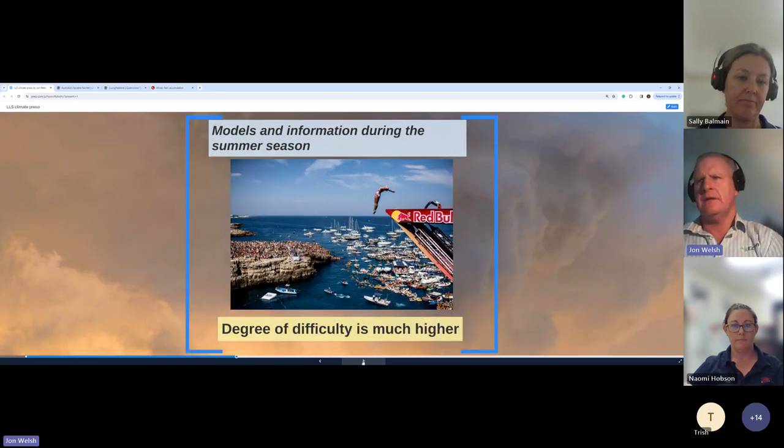When we're looking at the summer season, very much alike the Red Bull cliff diver here, jumping off and doing somersaults in front of an enormous crowd, the models, the monsoon, the summer season is so much more dynamic. Air pressure and oceans move so much quicker. A cyclone, when atmospheric and ocean conditions align, can develop in 4 days anywhere in that northern tropics and change everything. It can suck the moisture out of the mid-latitudes where we are here in northern New South Wales. So a lot can change.